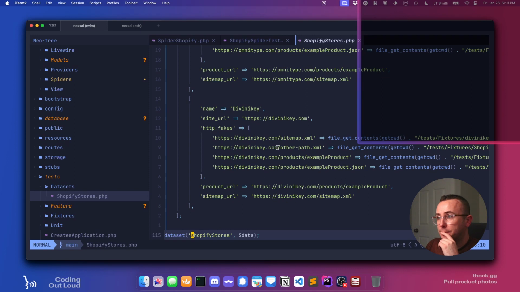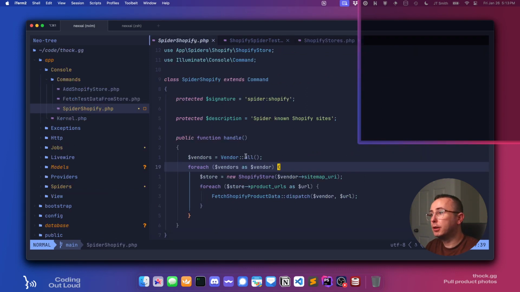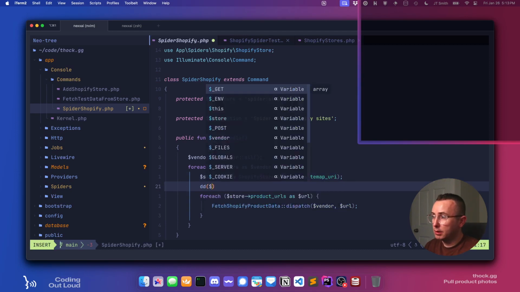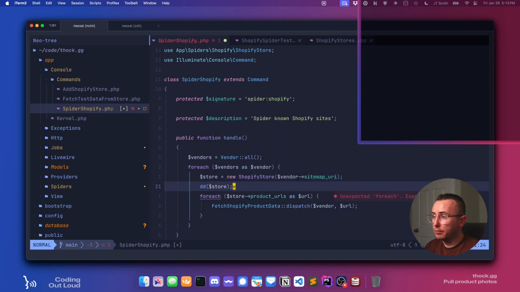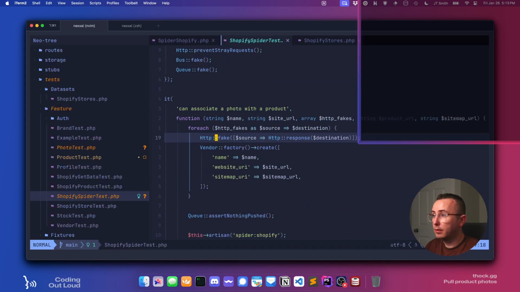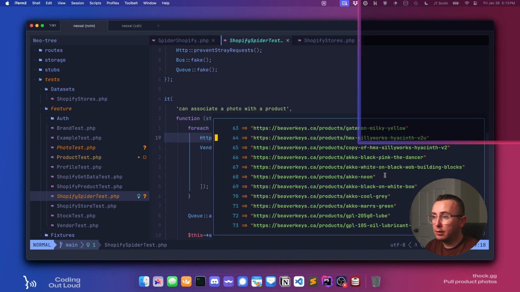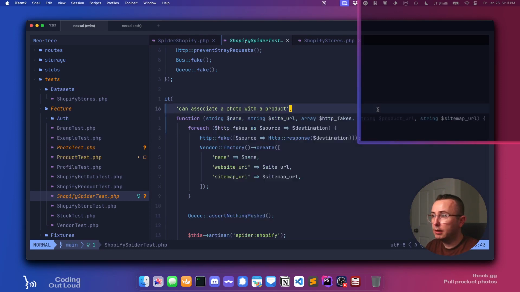But even still, it should at least be queuing this job. So let's dd store, see what it's getting. Okay, so it's getting the information that we expect from the sitemap.